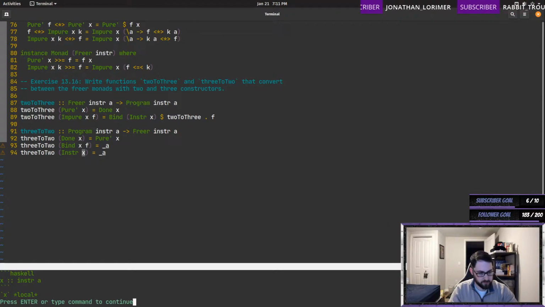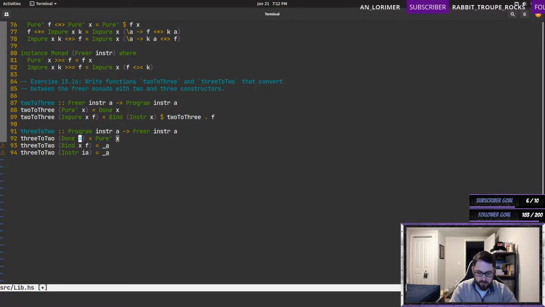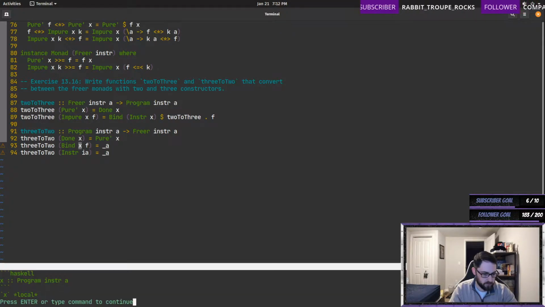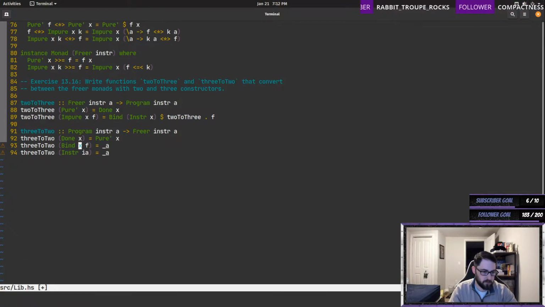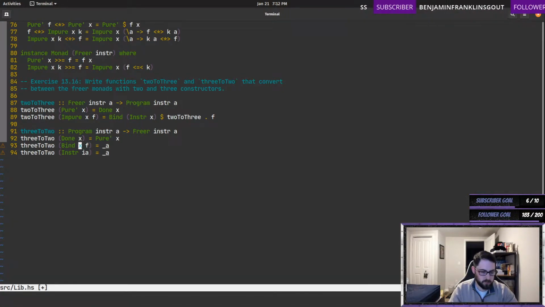I kind of want to call that something different, because these X's are the same. Oh, they're not. Maybe we should call this something different. Let's call it PA.